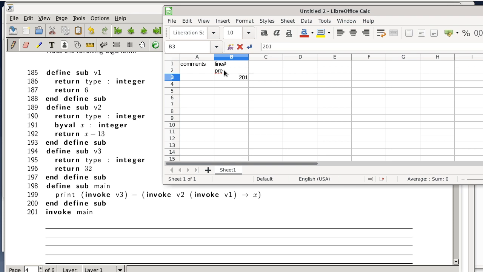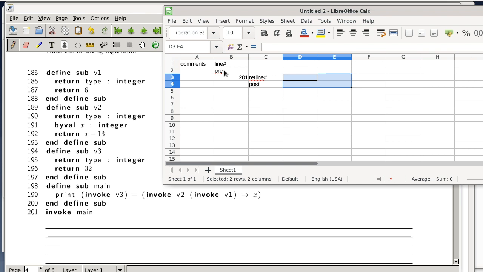We start execution on line 201, so we get into main. And we have to remember to store the return line number, which is post in this case, but there are no additional columns that I need to allocate because main does not have any local variables, nor does it have any parameters. So now we just continue execution on line 199, which is going to be the messy line, okay? This is going to be super messy. Because on line 199, we have to invoke things a few times. There'll be 3 invocations from line 199 in this case, but you can only invoke one at a time.